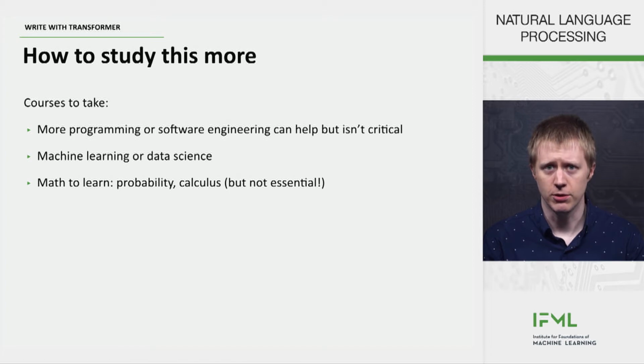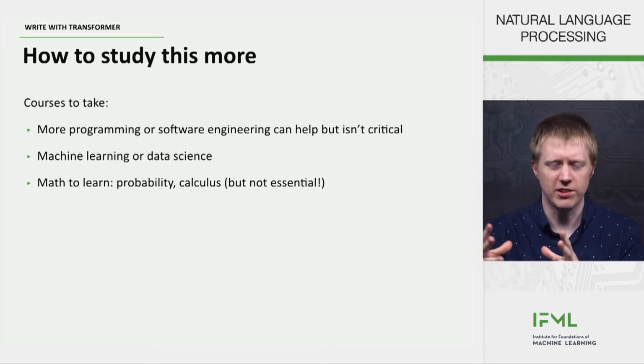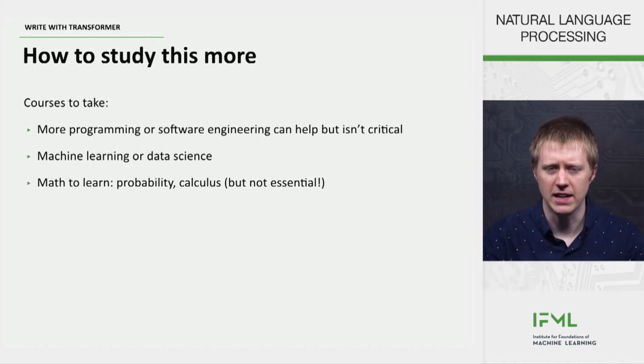most likely if you end up going to college. So for example, programming and software engineering can help you learn a little bit more about how to actually build these systems, but these aren't as important as you might think. A lot of the coding for these things doesn't rely on necessarily building very large kind of enterprise software systems, but instead it's more about the kind of underlying mathematical ideas.